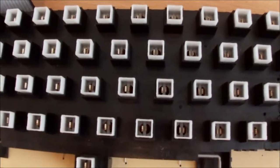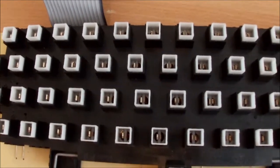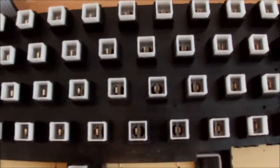The one standout feature about this computer is it is in such good clean condition. I really don't think it's got very many hours on it at all. So maybe it was used a couple of times and just put away.